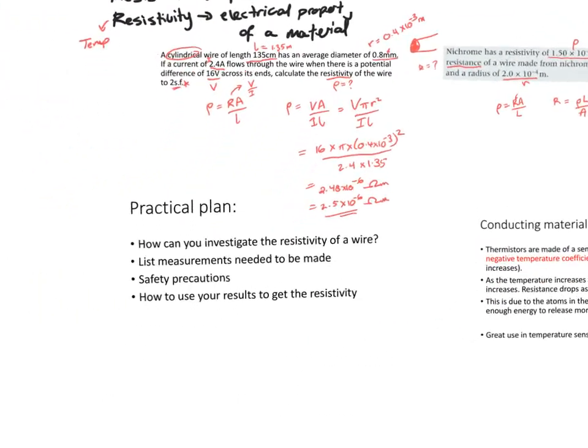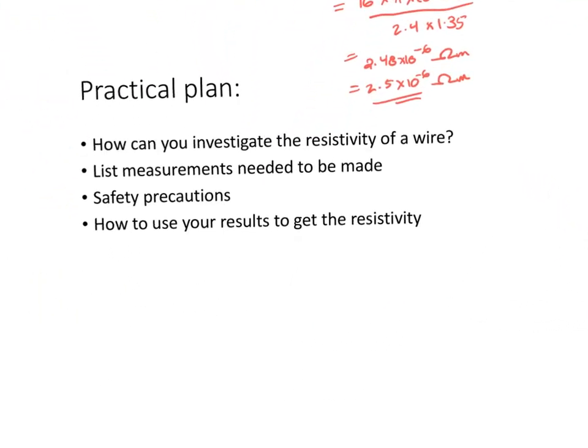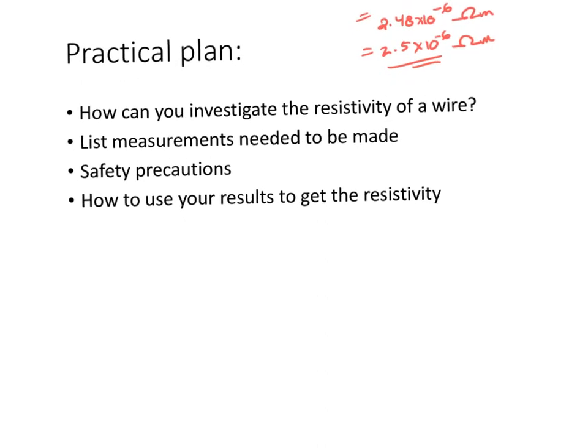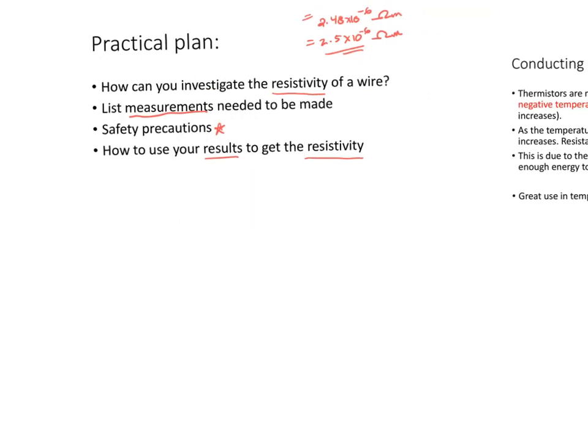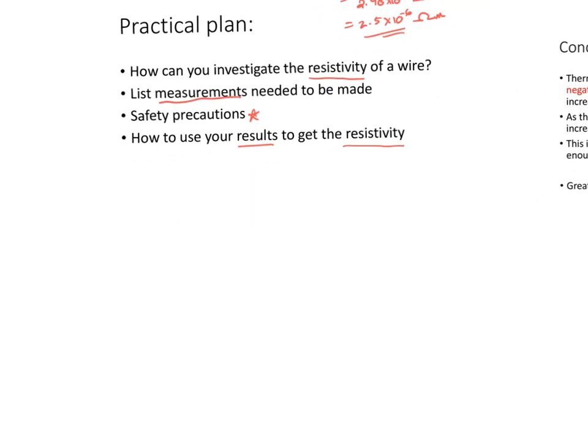So the next part I wanted to talk about is the practical work. How can I have a plan to investigate the resistivity of a wire? What measurements will I need to make? What safety precautions? And how can I use my results to get the resistivity? These are the things I'm going to go through now. They're very important. It's one of the very important experiments. It usually gets tested in exams.